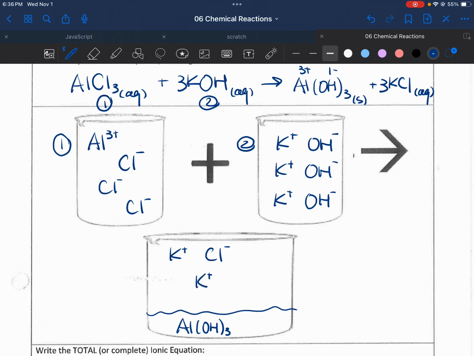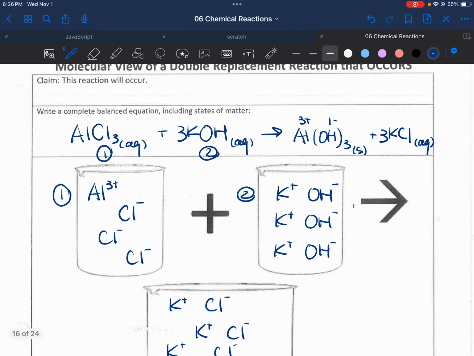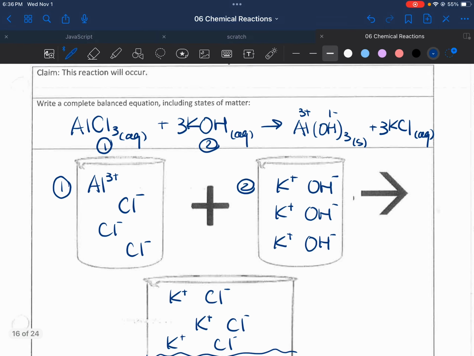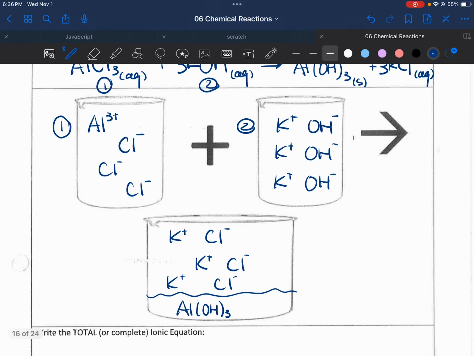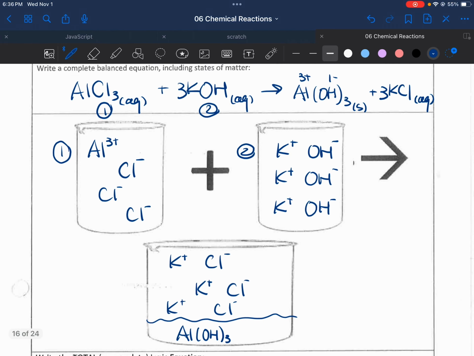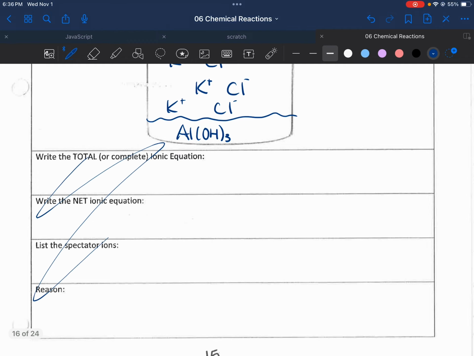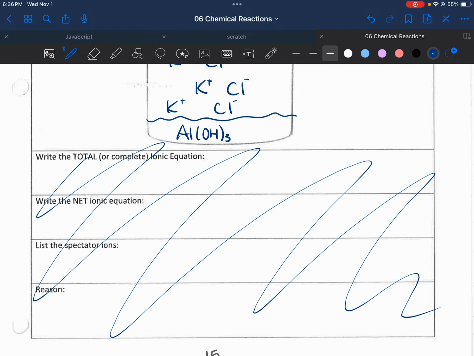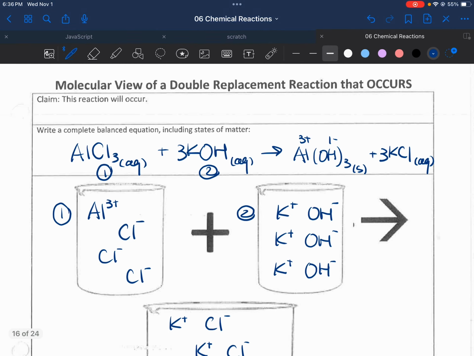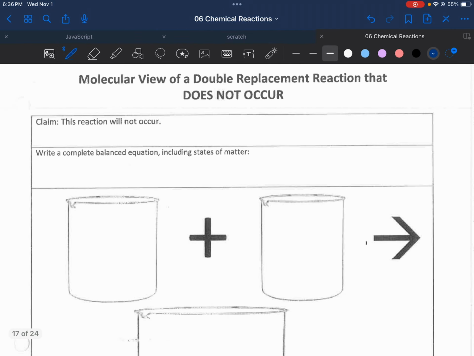It doesn't really matter where you put them. You can spread them apart, you can put them close next to each other, it doesn't matter. Okay, so this is for a double replacement reaction that actually occurs. We have a solid at the bottom and it's not in terms of ions. Notice for all the aqueous solutions, we have them in ions. Okay, so ignore the bottom part. We will not be doing this for this page and next page. All you have to do is to draw the model.